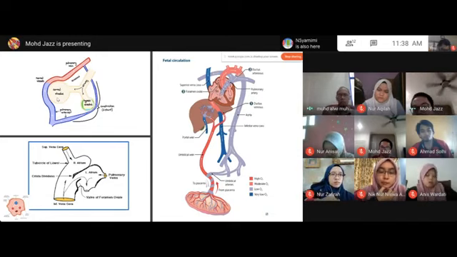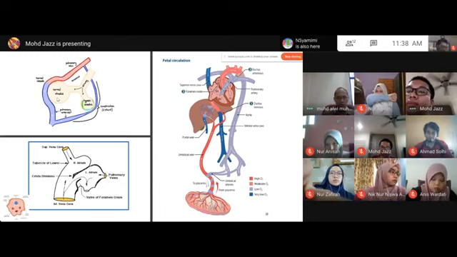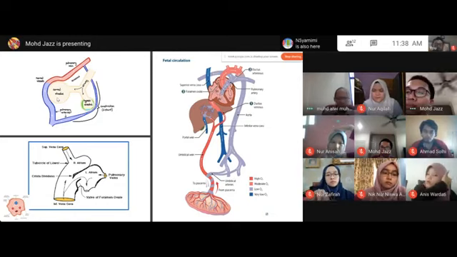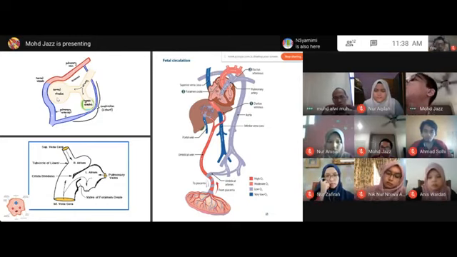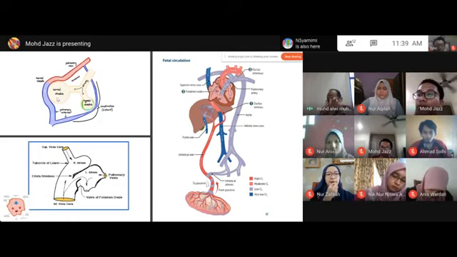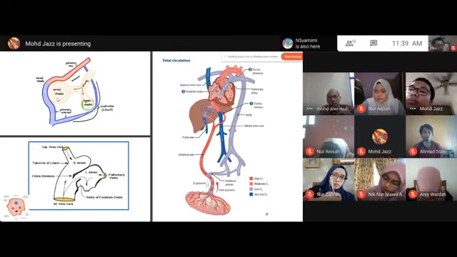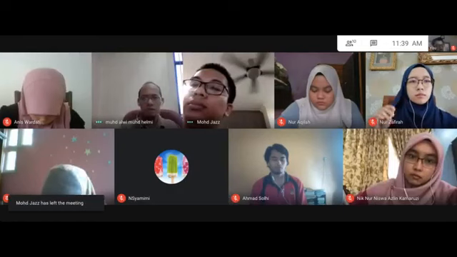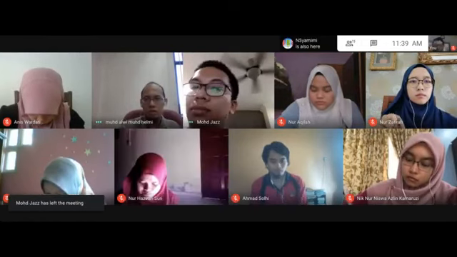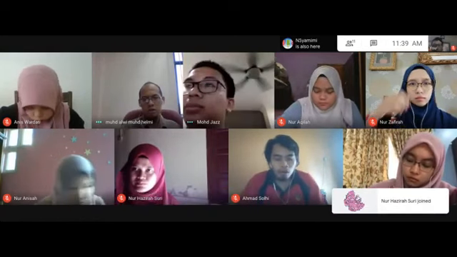So I want to highlight a few important things that will be useful later in our series today. So one is the role of prostaglandin. The prostaglandin is actually produced by the mother. Mother will produce prostaglandin, and prostaglandin will enter the fetal circulation through the placenta. The role of prostaglandin is to maintain the patency of the ductus arteriosus and also ductus venosus.